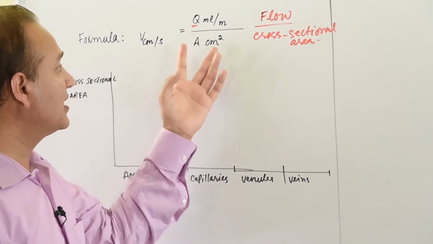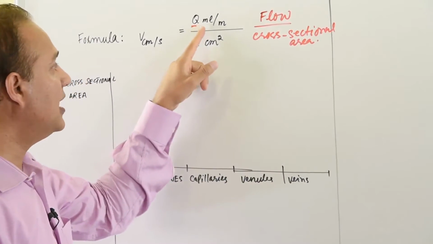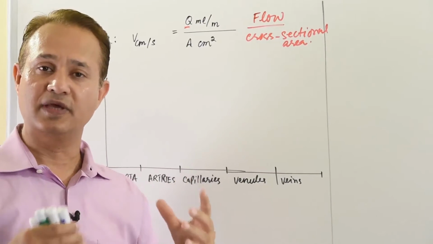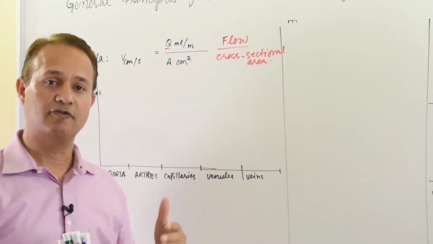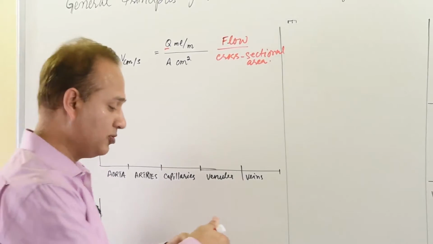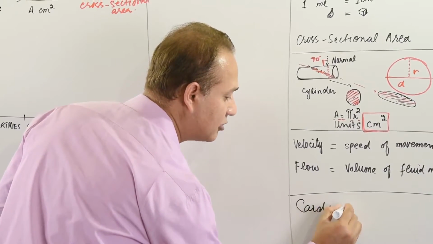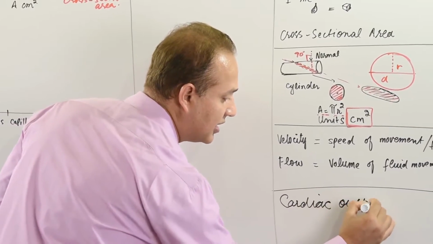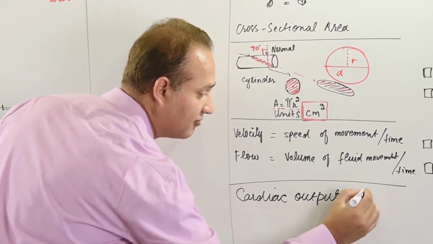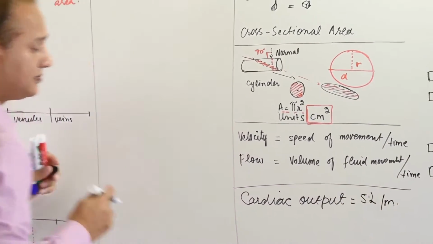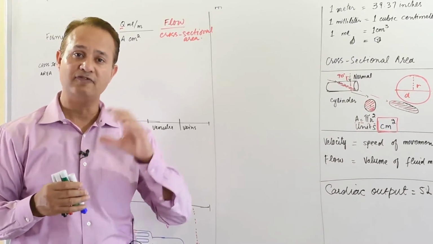Second thing is, I'm going to make an assumption here for our little work here, and that is that we'll have flow of blood in 1 minute in a healthy average adult, and that will be about 5 liters of cardiac output. So we're making an assumption that cardiac output is 5 liters per minute. So we're talking about an individual whose heart in 1 minute is pumping 5 liters of blood out.